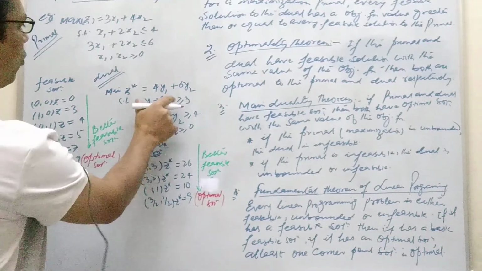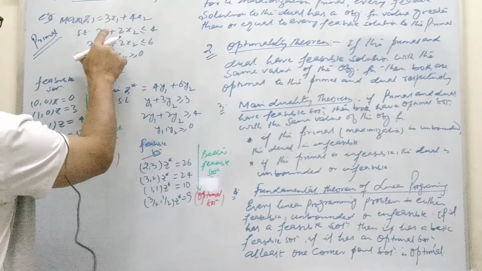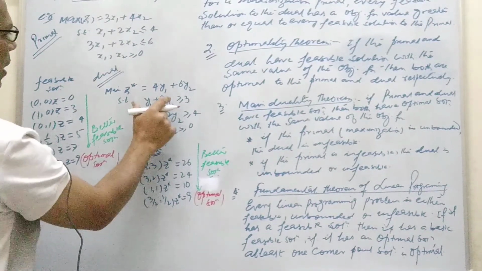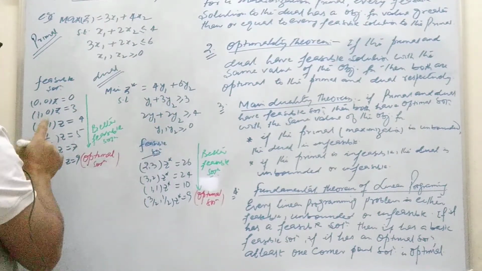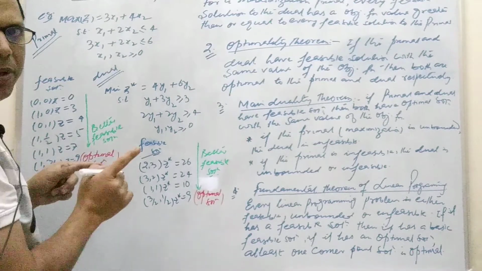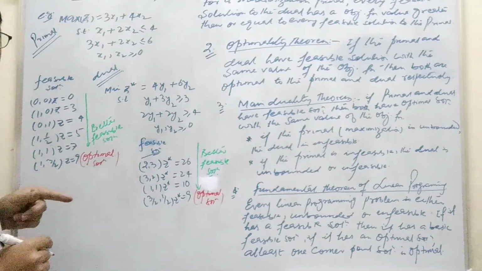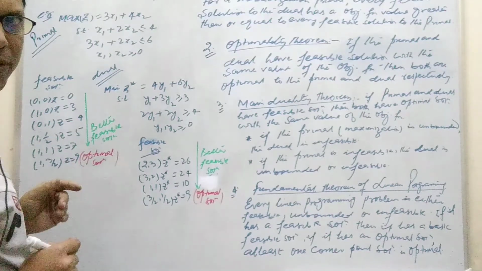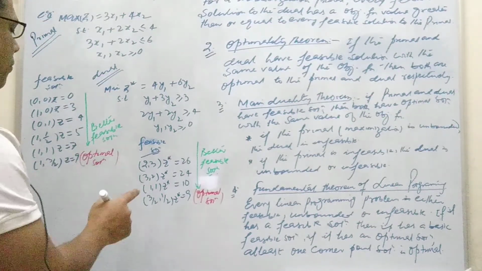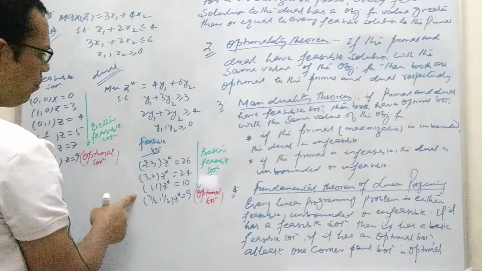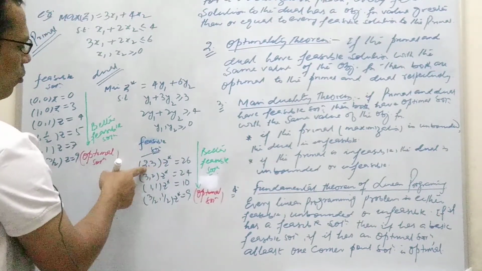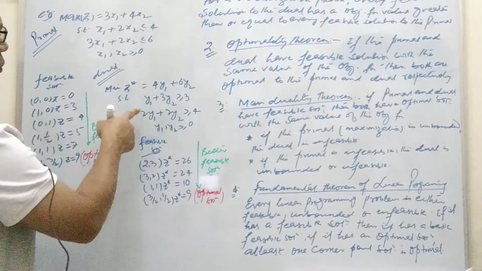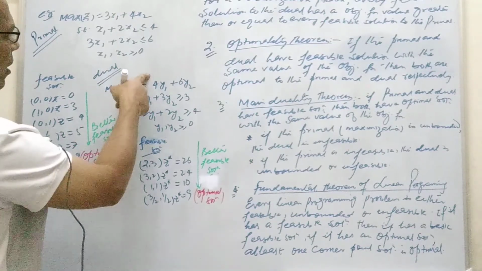So this condition is going to fail at 0, because if you change from primal to dual, you cannot say that 0, 0, the origin, is applicable for both the primal and dual. No, if it is feasible for the primal, then for the dual it is not going to give you a feasible result. So here I have just taken some points, say 2 and 3, and these 2 and 3 fulfill the criteria of the constraints as well as the objective function.